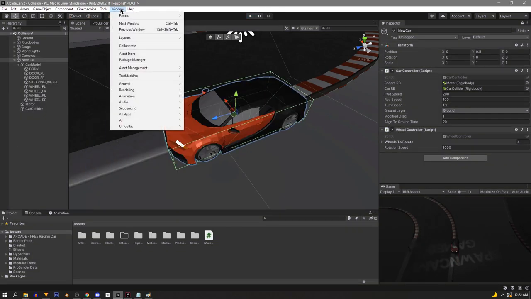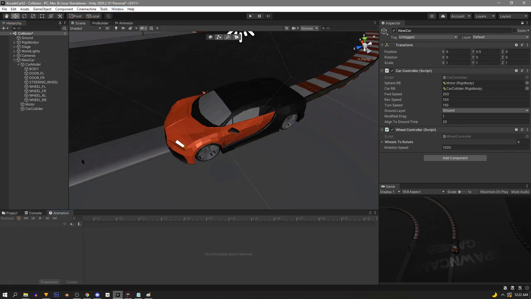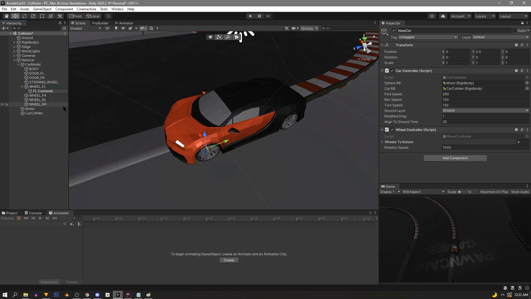Alrighty, next we're going to do steering, and we're going to use animation. So make sure we have our animation and animator window open. We don't want to affect the code that's already spinning our wheels. So we'll make parent objects around the wheel and animate it instead. An easy way to do this is to right click the wheel, create a new empty game object, call this container, drag it out from the wheel, and then drag the wheel into the container. And this allows us to make sure the actual wheel is zeroed out inside the container. Do the same for the other wheel.